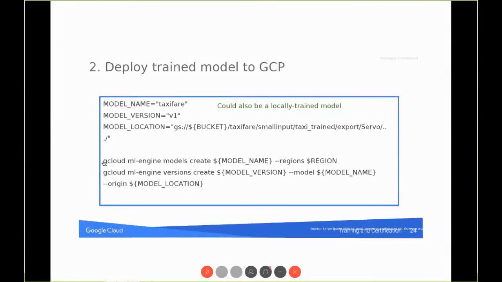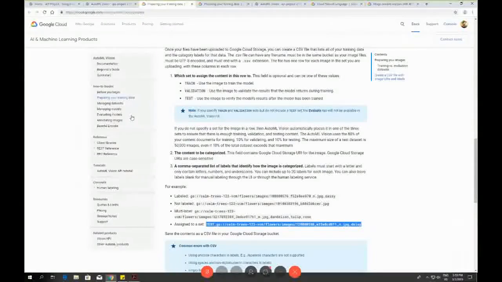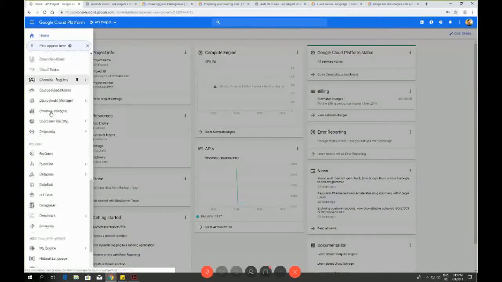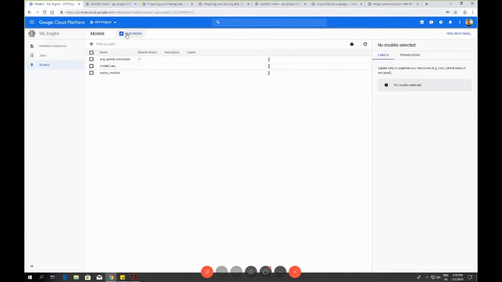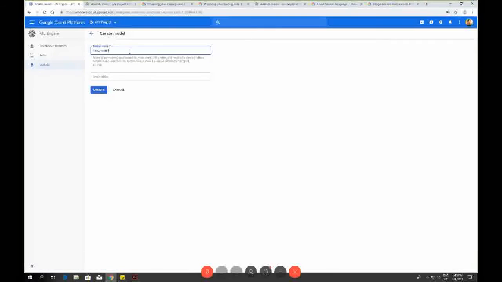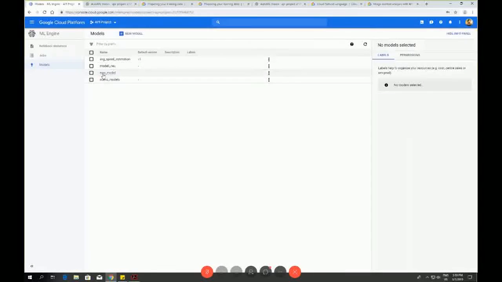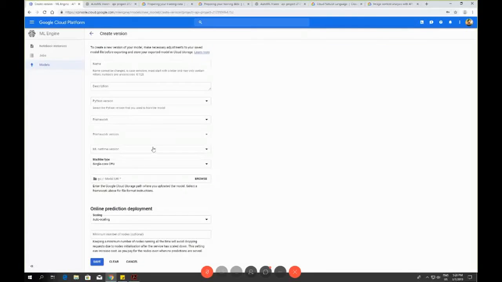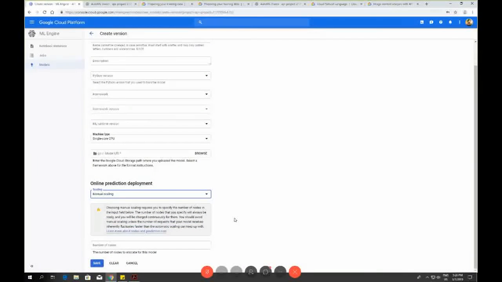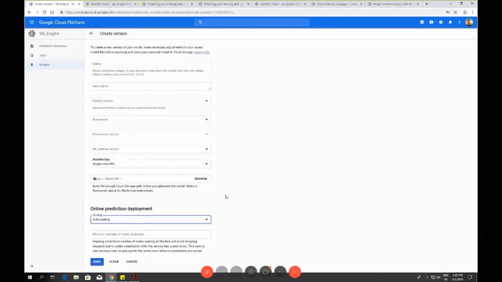So that's how we do it in the CLI, with gcloud ml-engine models, these two lines. But we can also do it in the GUI, I'm going to show you briefly. We go to ML Engine, we go to models. We have new model, and let's put a new model. Go on, create. Then we go to our new model, and we create a version. Those are the two commands that we have seen. And here you have the different characteristics. Here is where you point to the binary file that contains the model. And here is what we have just said: you can put auto scaling, or you can put manual scaling. However, I always strongly recommend you to leave that auto scaled.